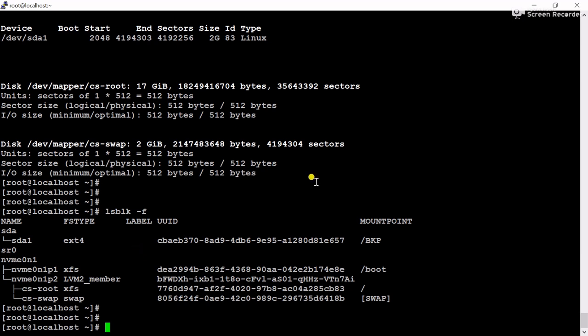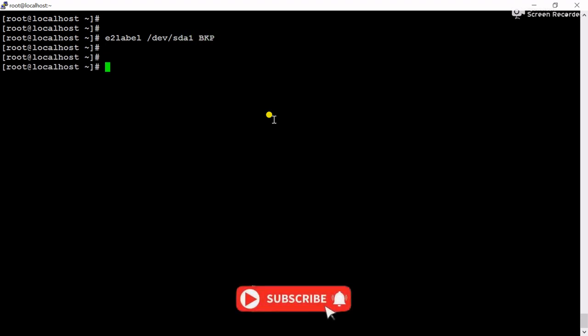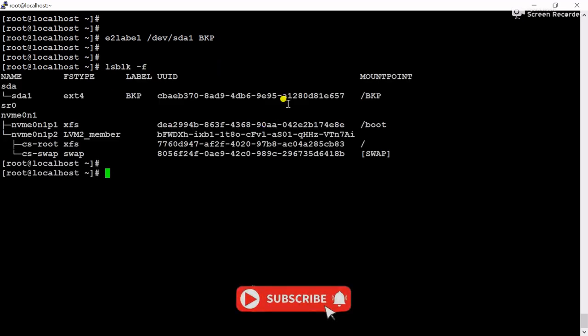So now we will assign a label to the hda1 partition using the command e2label, then the device name hda1, then the label name. Let's say the label name will be BKP. Now I can check the disk label details using the lsblk command. You can see the BKP label is assigned to the hda1 partition.